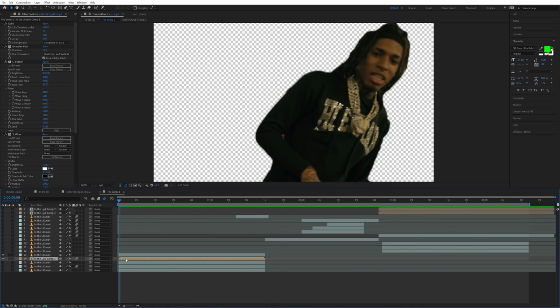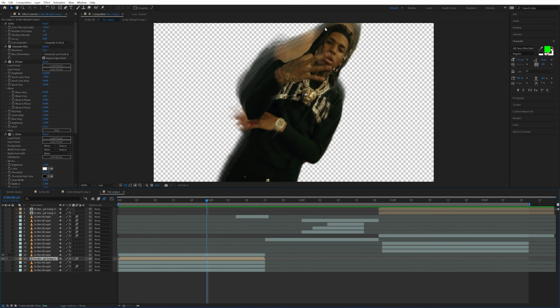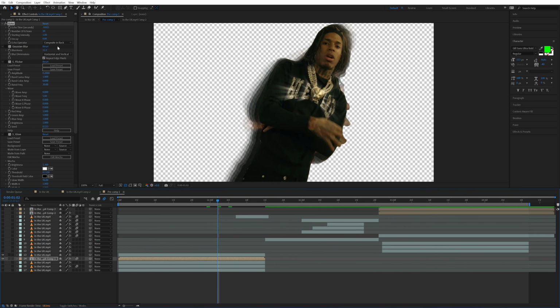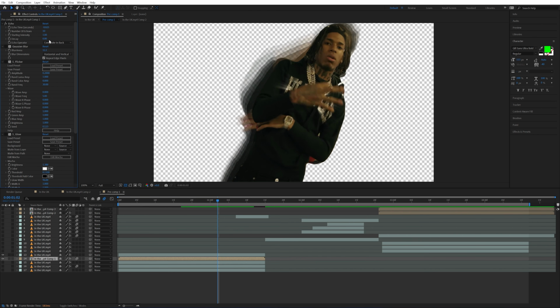And then the layer below that is the layer with all of the clones. You can see there's a trail of clones of NLE, and the way you get all of these clones is an effect called Echo. I turn it to composite and back, that way it just goes behind each layer. You can see each layer is behind the last, and then the decay I turned to 0.8. The reason I did that is if you have it at default at 1, you will only see one clone. Decay is basically the rate at which it becomes a little bit more transparent. So if you have it at 0.8, I believe it's getting 20% more transparent every single echo.